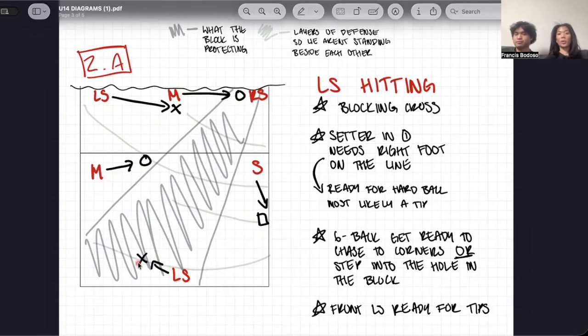Now, at times there's going to be a hole in the block in between the arms. So if our arms are up like this, there's going to be a hole. If you see this hole, step into it, behind it, about right here, and take one step up. Now, if there's no hole, then your job is to chase anything down these deep corners. Cool, which is all said right here. So if you ever are worried about what our defense looks like, just go back to this.